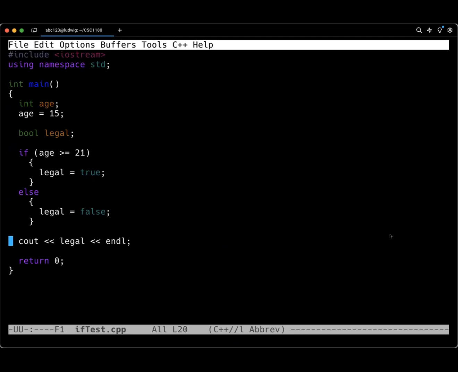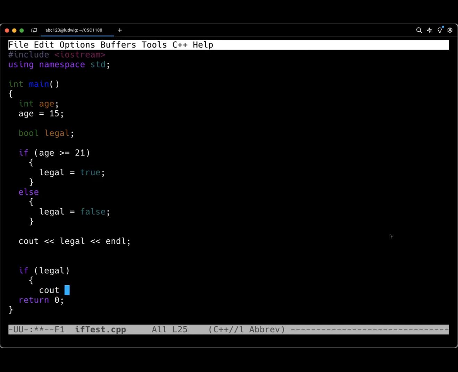Note that once you have those Booleans, since our if statements need a Boolean expression, I can now say if legal. I don't need to say if legal equals true because legal is either true or false.